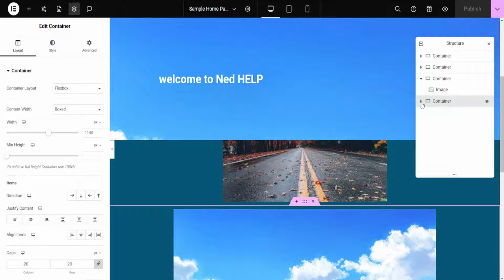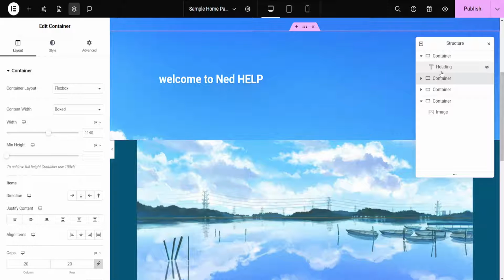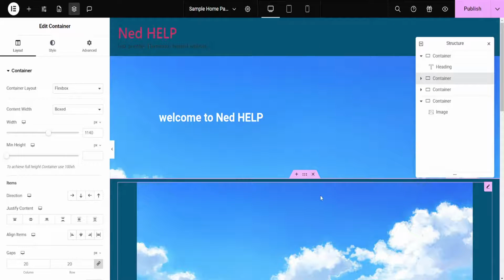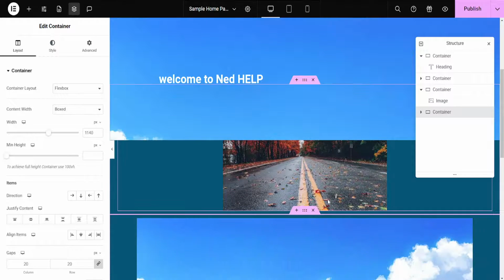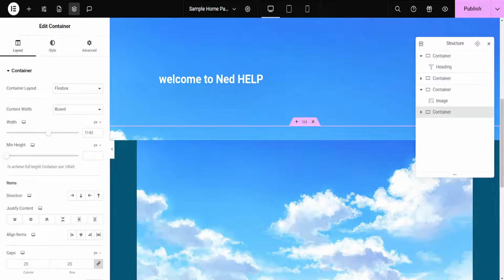Now here you will be able to see that, like I said, they are 2 different containers with different images. And if we want to move either of those, we'll just drag and readjust their position. Now, as you can see, I've made this go over my previous image. And of course, I can make it go below it as well. So that's how you do it.